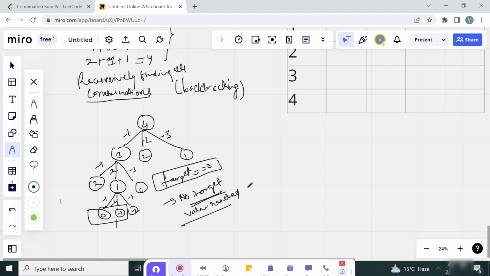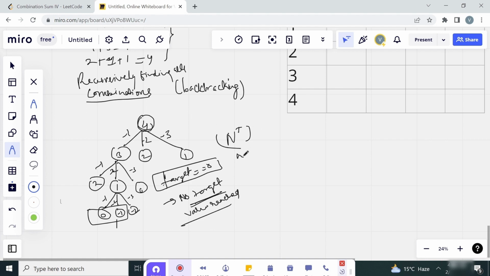So if we recursively draw all the possible combinations, we will have exponential time complexity. At each node we are making 3 branches, so it will be n to the power t, right?